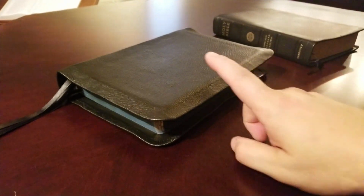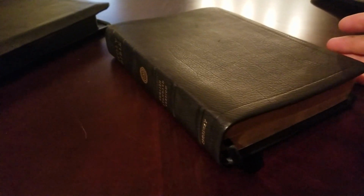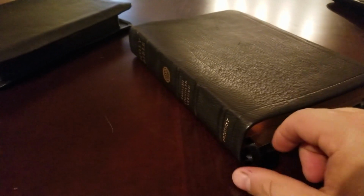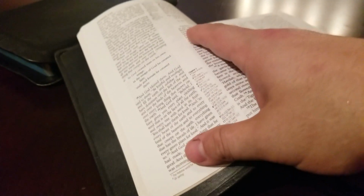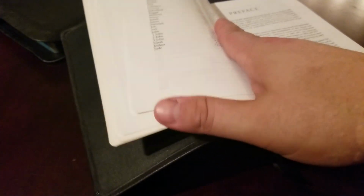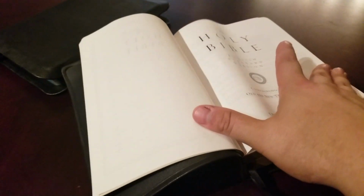Now this is the same block as this Bible in the back. This is the Godfather. This is the 2003, also the 2004. It's the same Bible, the Heirloom Reference Edition. If you want to know about this Bible, just check out my review of the 2003 Heirloom Reference ESV, and I'll show you. If I can do this one-handed, I'll show you that.